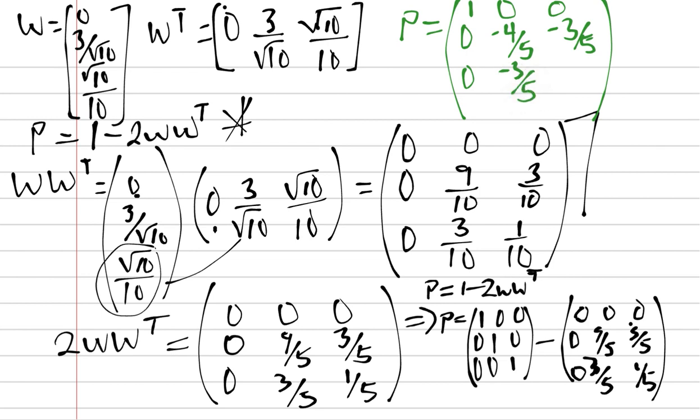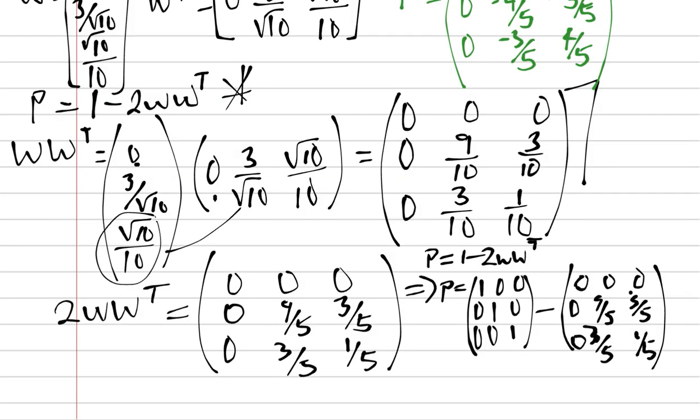Then 1 minus 1 over 5, that will give us 4 over 5. Are you seeing it now? This is your P. Now the final stage: you want to form B equal to PAP, and that is the value of our tridiagonalized matrix. So that means our B will be what?